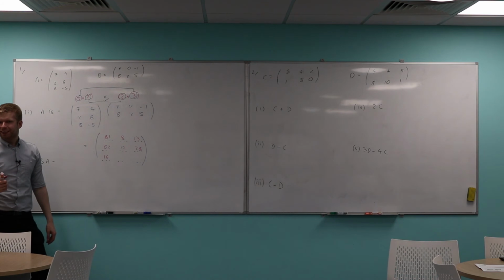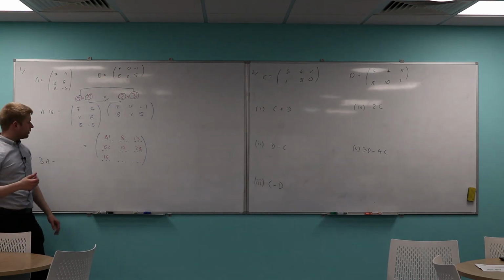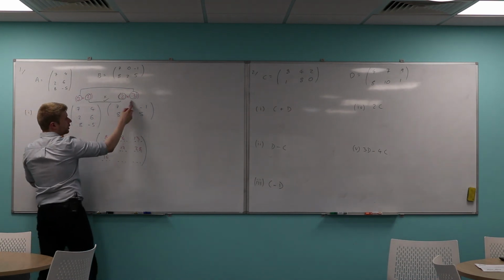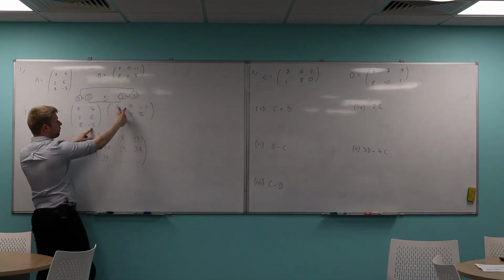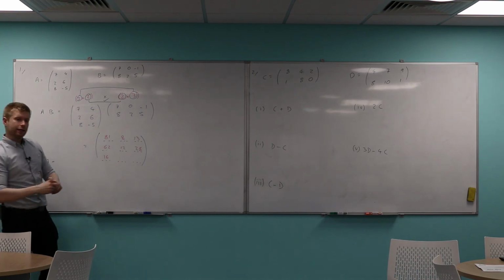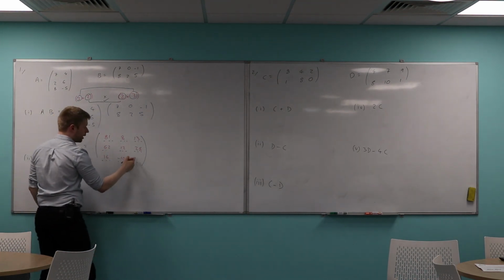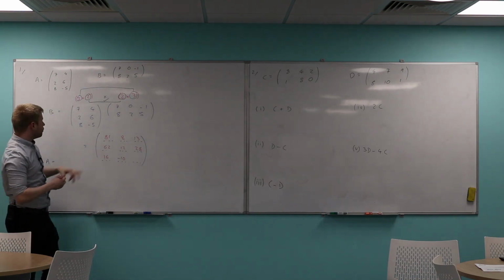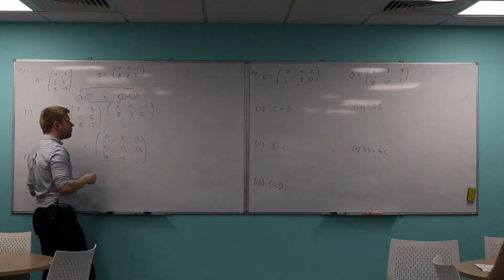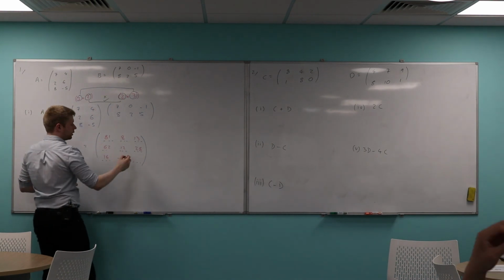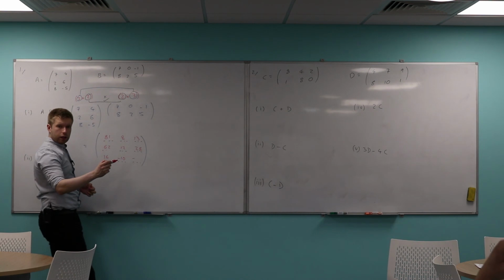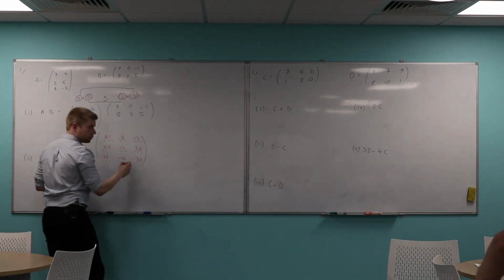Yeah? Okay. What about this element here? Nearly finished. Third row, second column. So third row, second column. 8 times 0 plus negative 5 times 2 is negative 10. Fantastic. And this element here, third row, third column. What do we get? 8 times negative 1 plus negative 5 times 5. Negative 33. Do we agree? Is that okay?